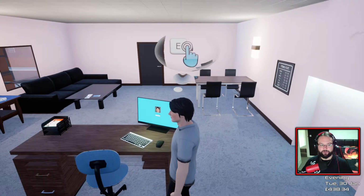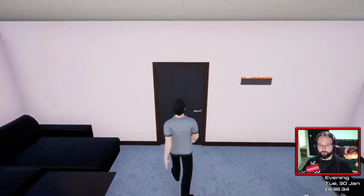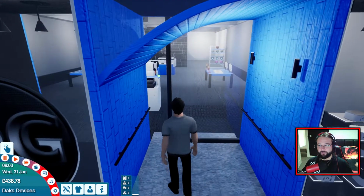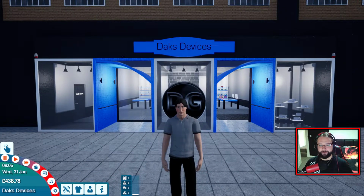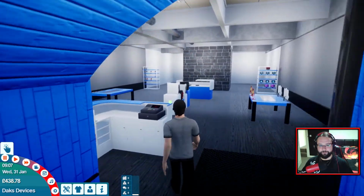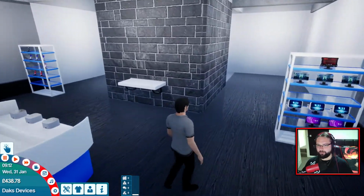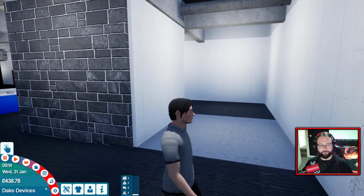All of our shifts are set up and ready to go. We've got no emails. We've got the one CV, but it's nothing that I want to look at yet. We're just going to jump straight into another day. We've been taking nearly 20 grand in a day. It's getting a little bit ridiculous for the size of the store that we've got. And in case you missed it last time, the front of the shop looks cool. And also, I lost my till somehow. I don't get where it went.